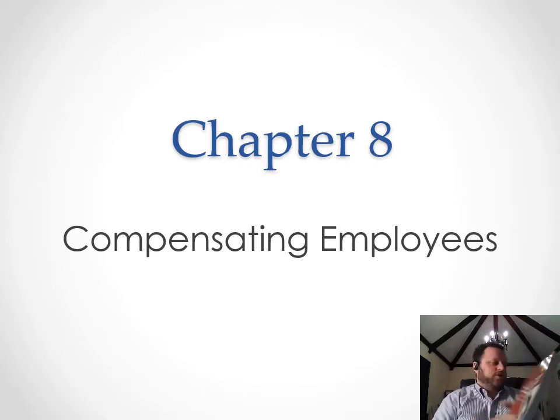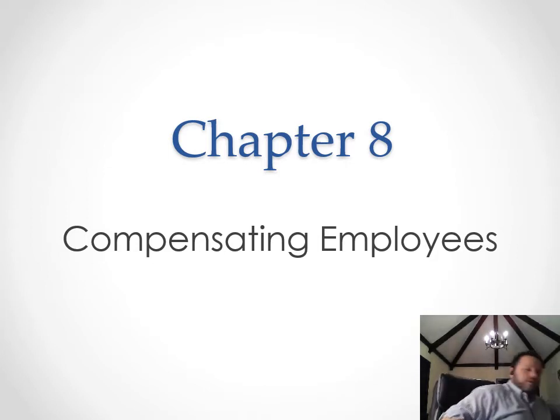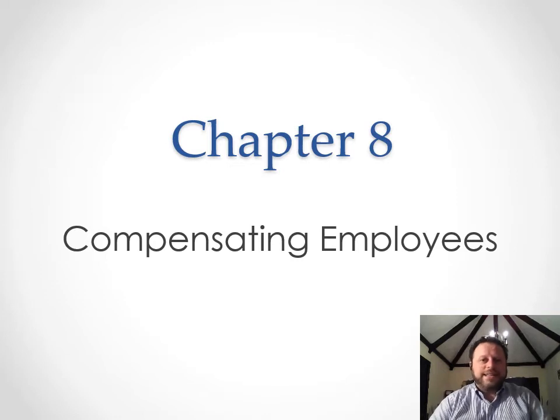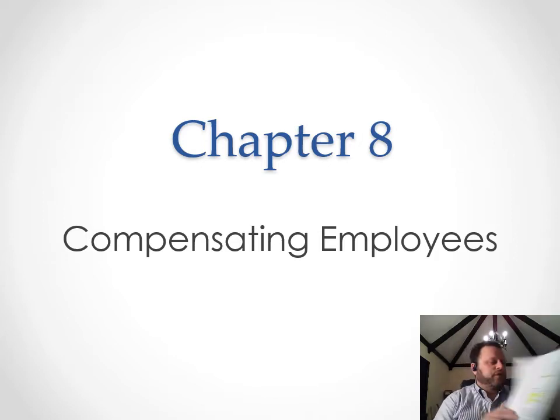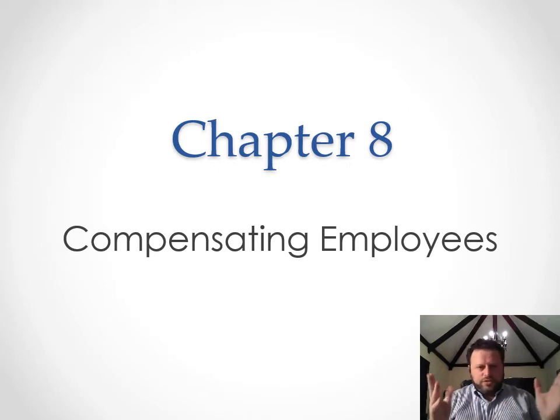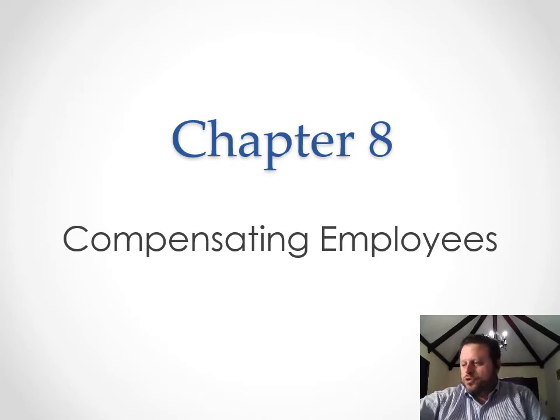This chapter in Dessler has 2 parts, really, or I separate it into 2 parts, and so does the American Management Association. And the first part is compensation, and the second part is benefits and incentives. So the first part, which is compensation in chapter 5 of the American Management Association, has to do with payment in its various forms. Payment doesn't just need to be cash or money. But then there's also benefits and incentives, which is kind of a different part. So we'll cover that in what I call 8A.